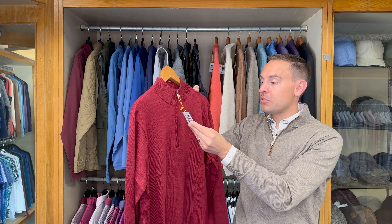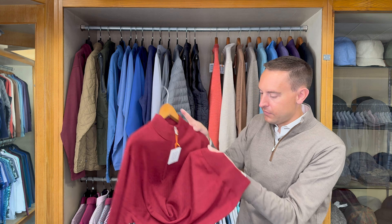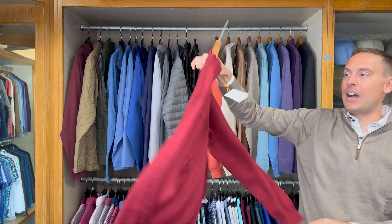The first one we're taking a look at is the Autumn Crest in this beautiful shade of red. We have sizes medium to extra-large and it retails for $2.25. The Autumn Crests are made up of — I'll show the Autumn Crest without the suede trim, and then one that does have the suede trim on. These are 70% merino wool and 25% lyocell — extremely comfortable and extremely soft. Some of the best-selling sweaters we have every single fall. Retails for $2.25 and these are all a classic fit — stick true to size on those. You'll have ample room in them so you don't need to size up at all.